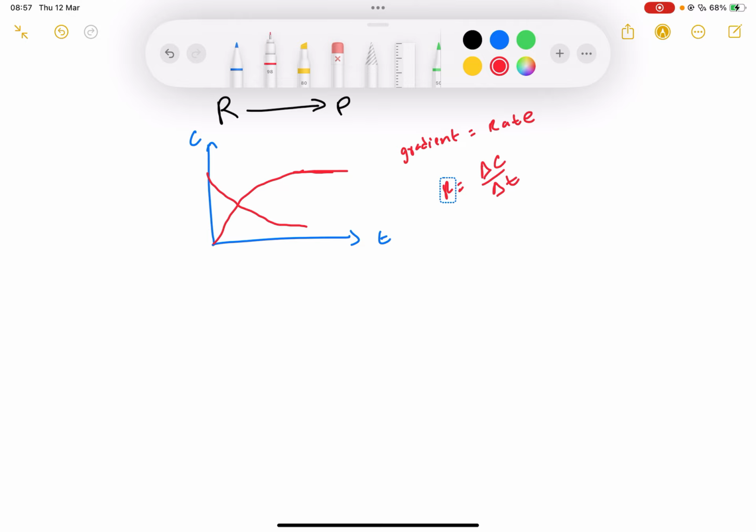Then there are three types of reactions. We can identify three types of reactions. That is very fast reactions. You will have some reactions occurring very fast, and you have very slow reactions as well, and you also have moderate reactions. So these are the different types of reactions we can observe in our day-to-day life.